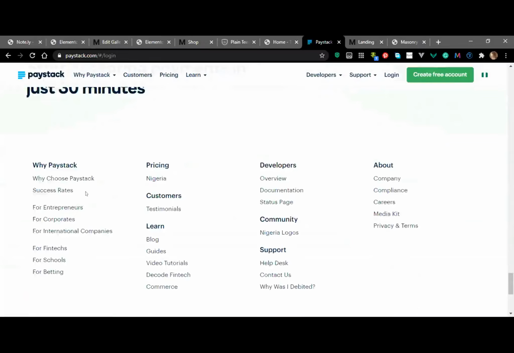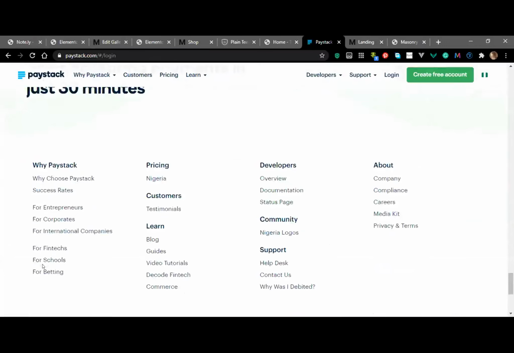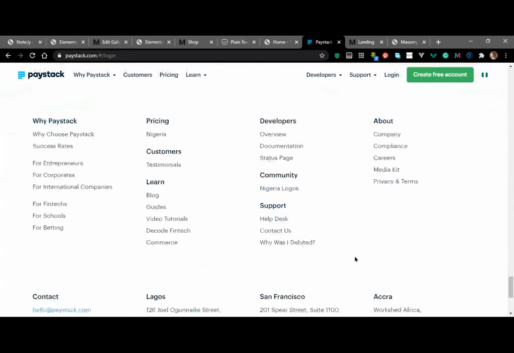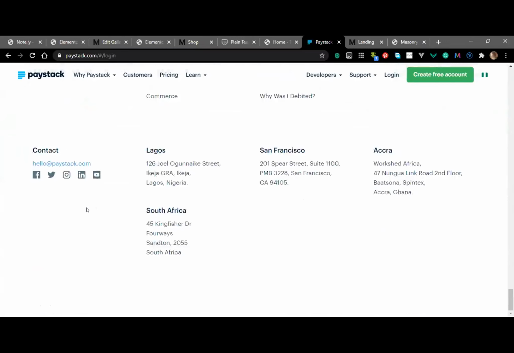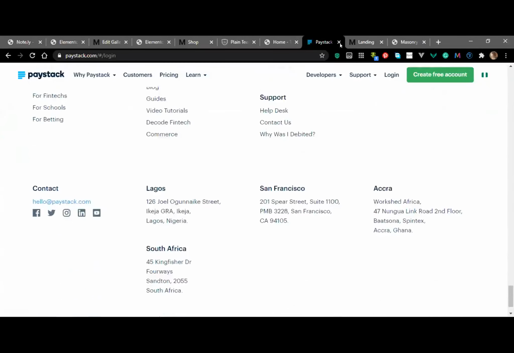So from here down is a footer, and you can see the kind of information the footer contains. It majorly gives pointers to some things you might not find at the top, buttons and information that might be necessary as well, but not immediately important. So you can have a contact. Let's just build a simple footer. We'll have a contact, an address, maybe one address, a bit of links, and something else. Okay, so let's quickly do that.